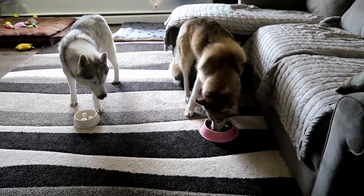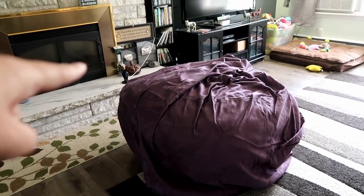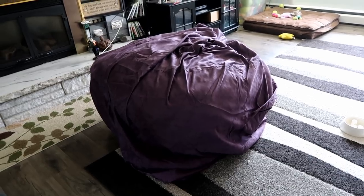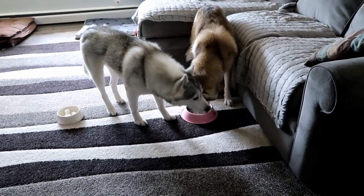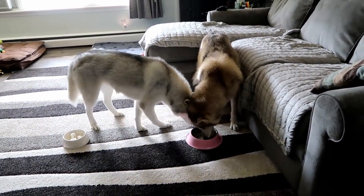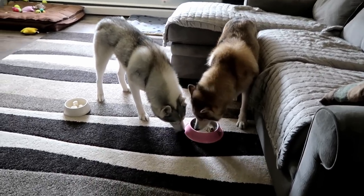So the girls are enjoying their lunch, and while they're doing that, this has grown. We actually set the drop cam up there so that we can do a little time lapse as this is growing. Should work out. I think we'll be able to tell. Pretty sure we will. How was your lunch? Was it delicious? Yeah, it was delicious. As always.